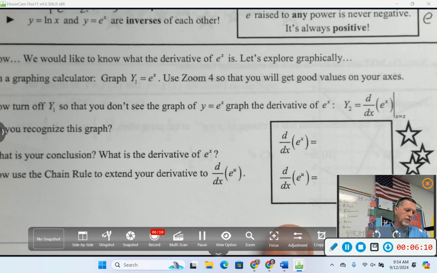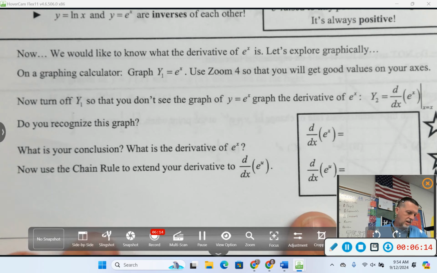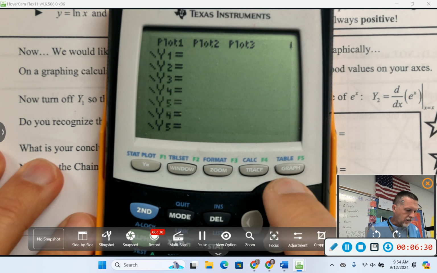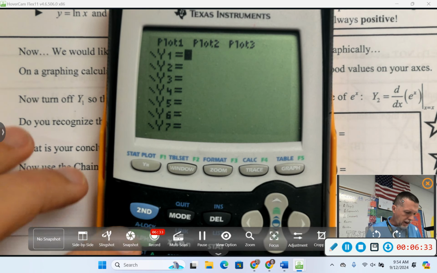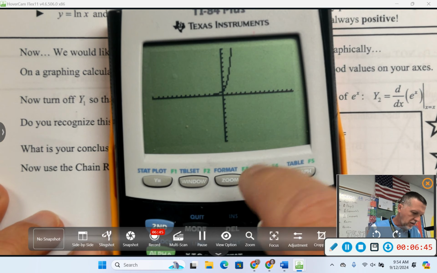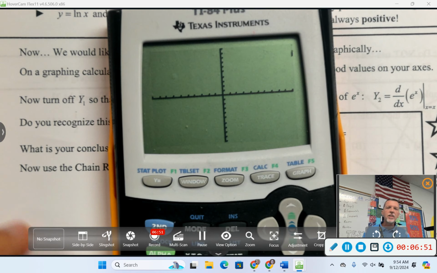Okay, well, we want to know what the derivative is. And again, we could do this where we grab a calculator. Instead, I'll just show you on the calculator, because this one is kind of interesting to look at. Let's graph. We know what e to the x looks like. There's our e to the x graph. Looks really even steeper on that page. Let's get a more standard window there.